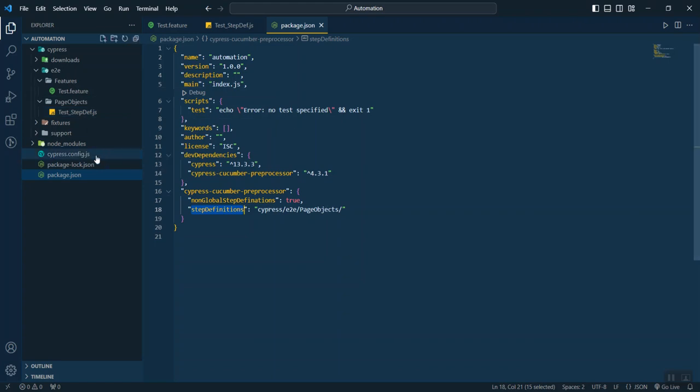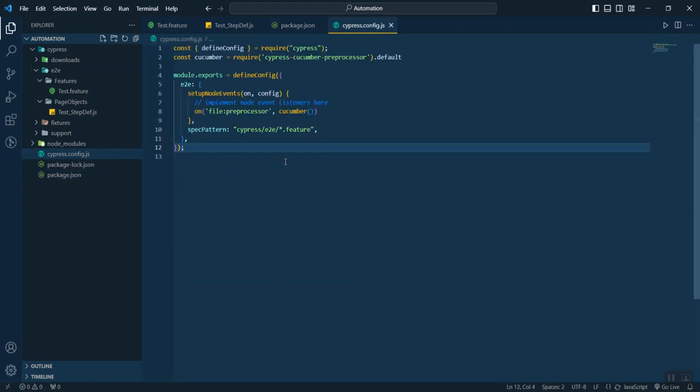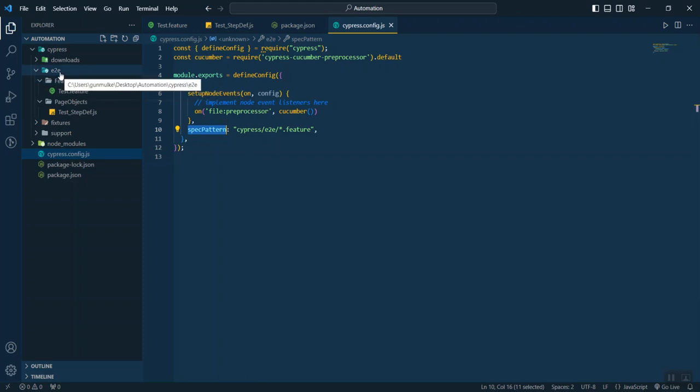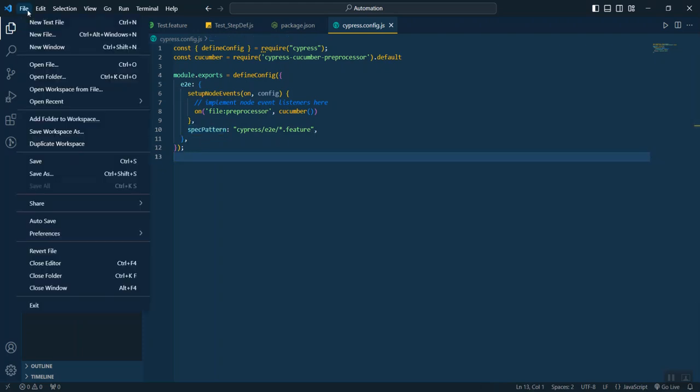There is another cypress.config.js file where we have given specPattern, which is nothing but the feature file paths. Under e2e, whatever feature files there are, it will accept all the dot feature files. File, save all, it's already saved.